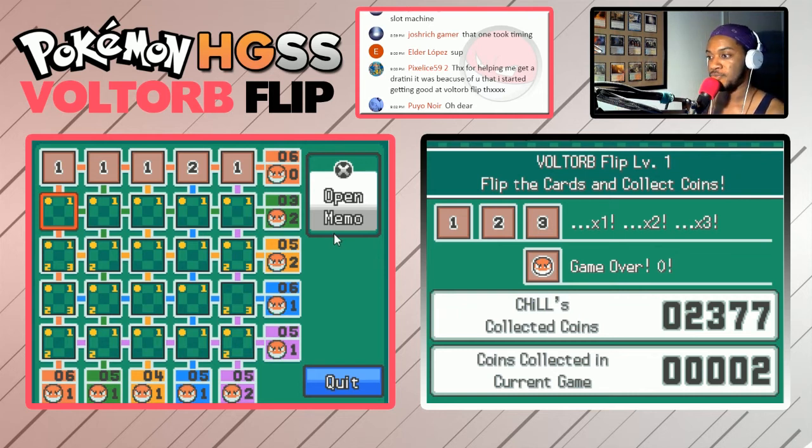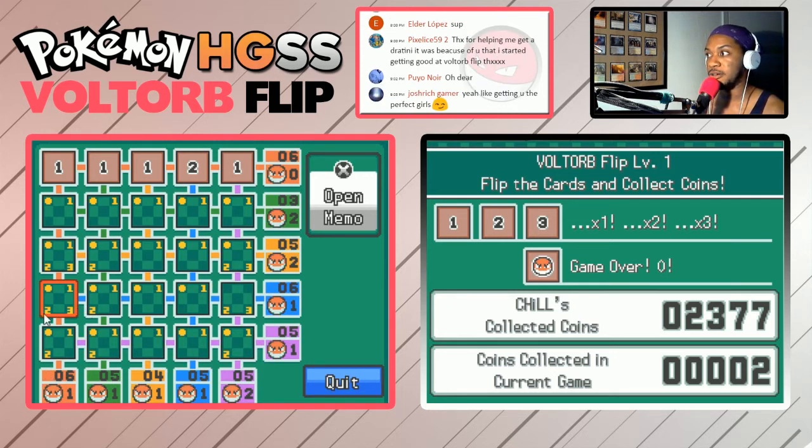Okay. Let's see. Now I'm gonna try and start solving it just so I can show you the line of logic behind everything. The safest square for guessing right now is probably this one. The square that intersects the red column with the blue row. It's the safest because both of those columns have the least amount of Voltorbs in them, as well as give you the most points.